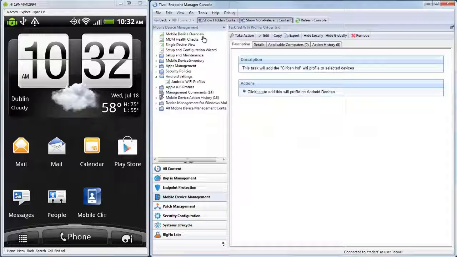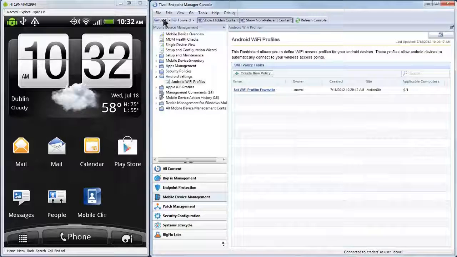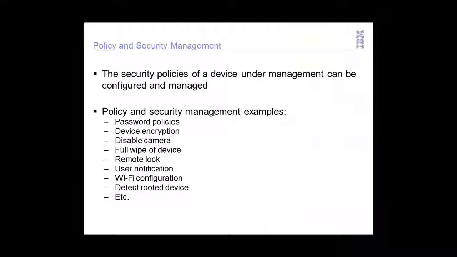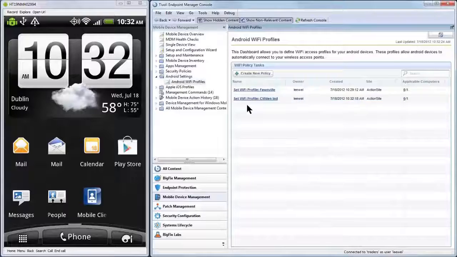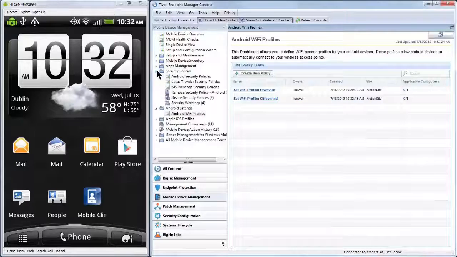The types of configurations that you will be able to manage are things like password policies, device encryption, disabling the camera, remote lock, Wi-Fi configuration, and also non-security related configurations such as roaming, to control roaming costs.